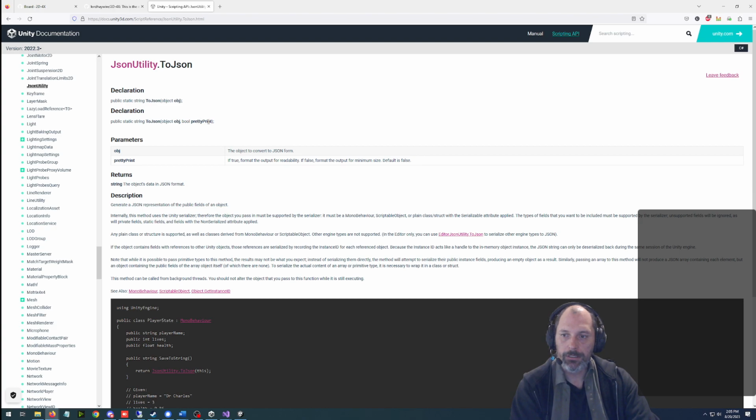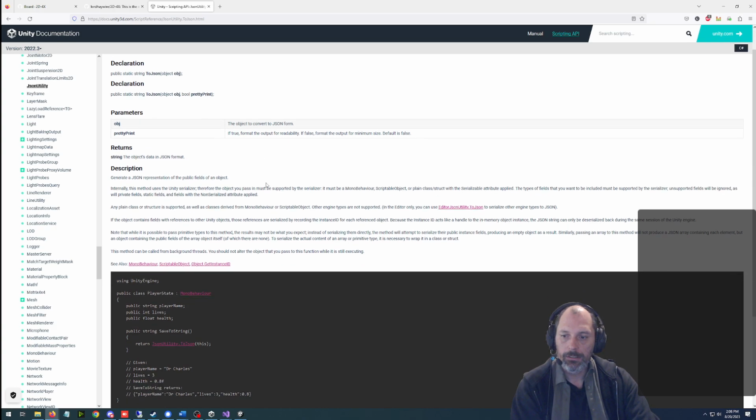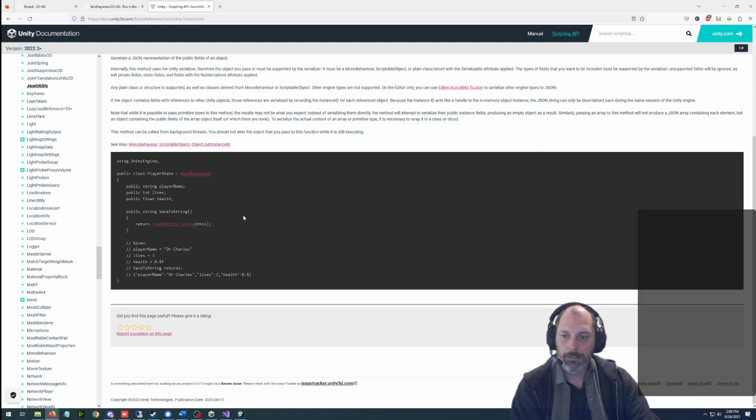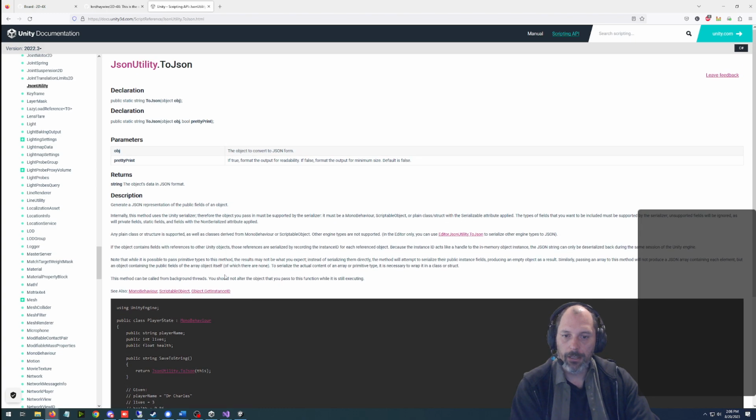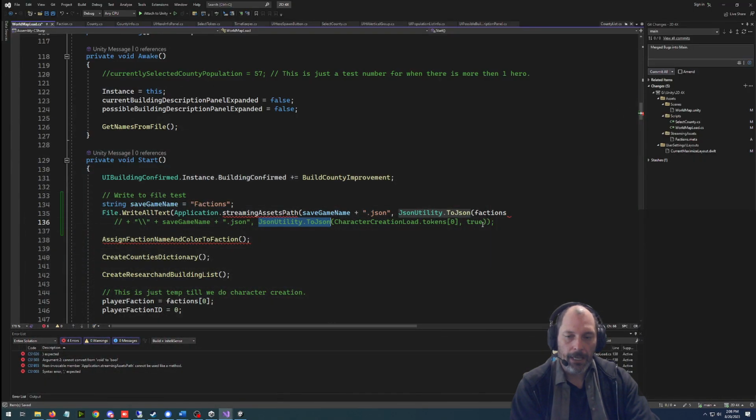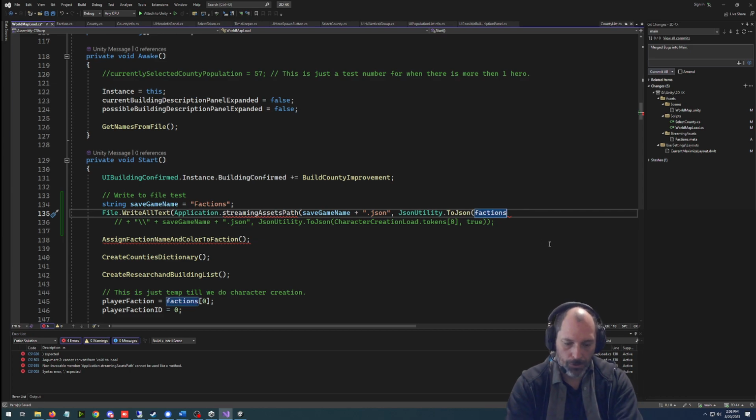Pretty print. If true, format that output to be readable. Yes, I would like my output to be readable.